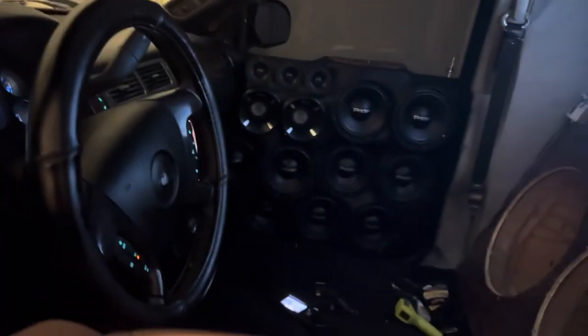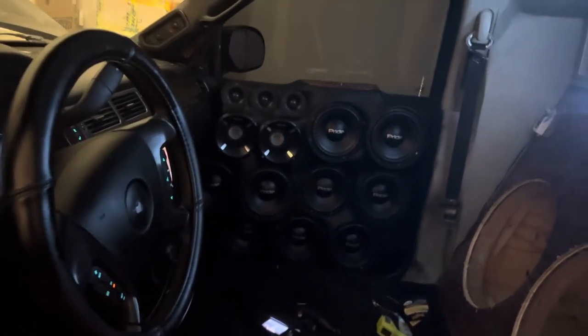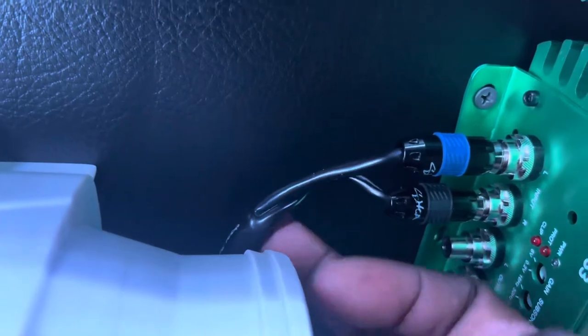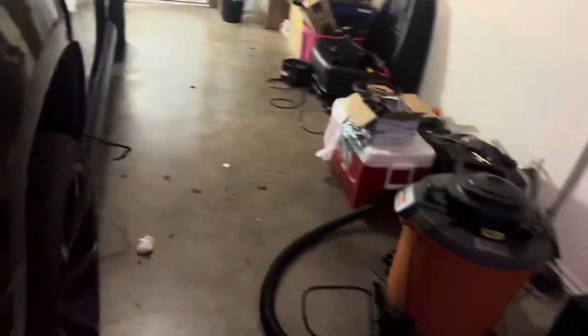All right. Now, RCAs. If you go get some RCAs, make sure you get some good shielded RCAs. Try to get the best ones you can, because they say the better the RCAs, the likelier you'll have a really solid connection. Me, I use Sky High. I like them. I use the shielded ones. They're pretty good. But yeah, that's pretty much it.